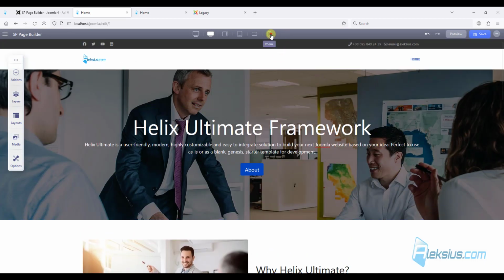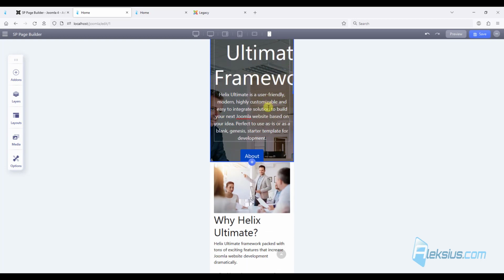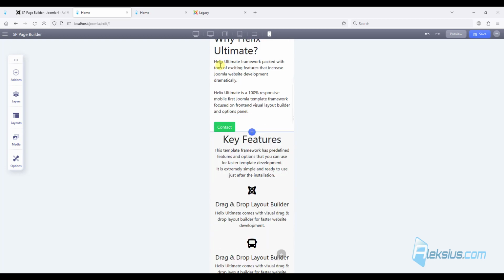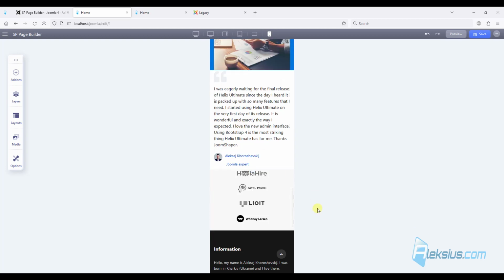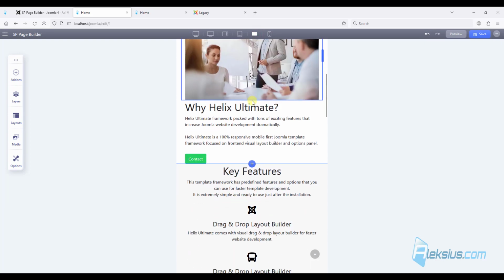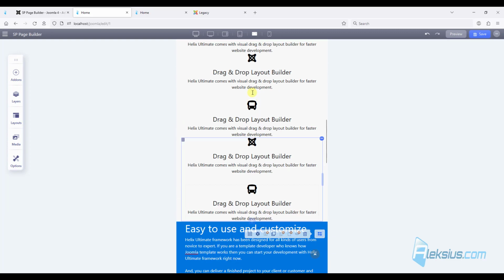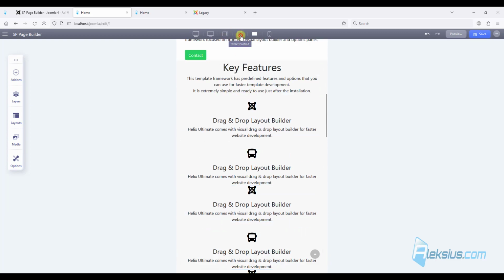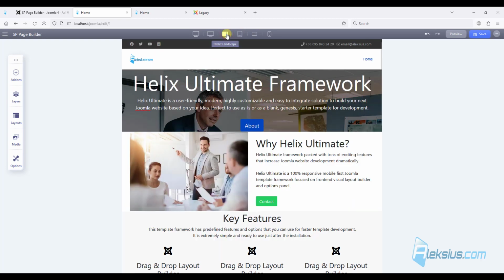Let's switch to phone and we can see that our font are too large, there are no spaces, and so on. Let's see, for example, in phone landscape, in tablet landscape.